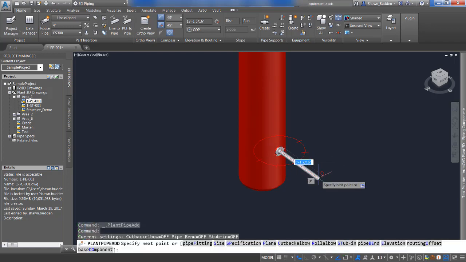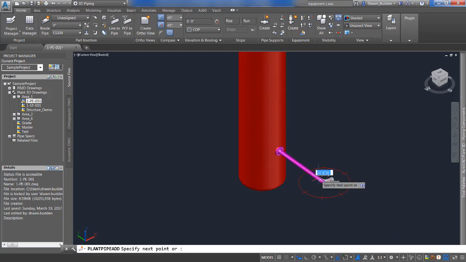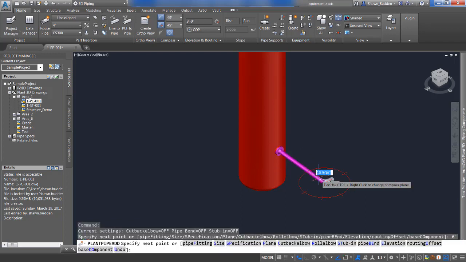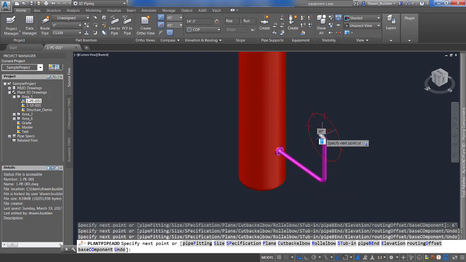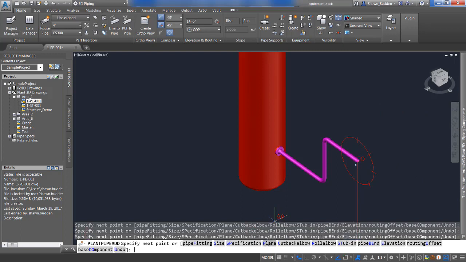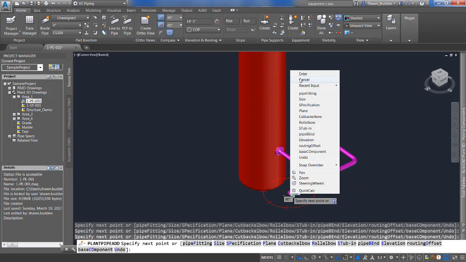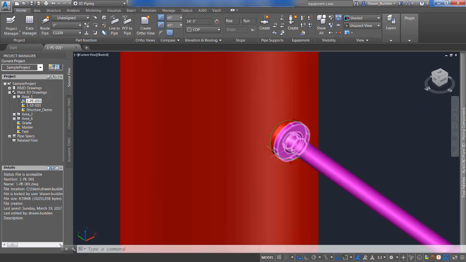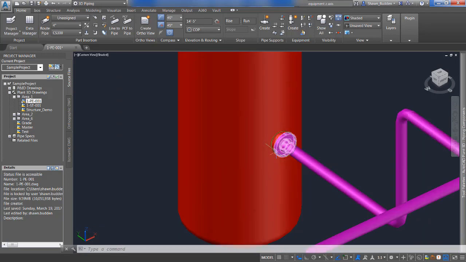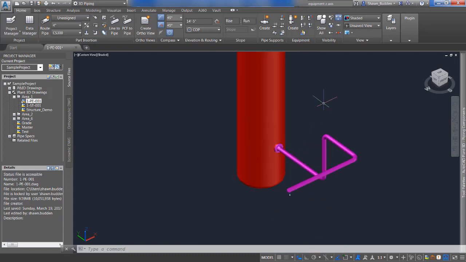Now I can add in a specific distance that I want to route. And remember what I can do, if I hold down my control key, I can right click to change on my plane. I can also change the plane by going down here. And so you can cycle through planes that way as well. All right, so you noticed everything did continue routing the way that it was supposed to, and it even created the flange here exactly where it was supposed to create the flange.